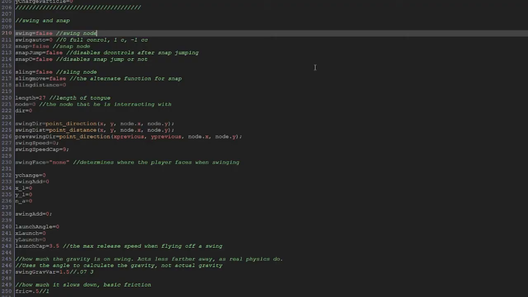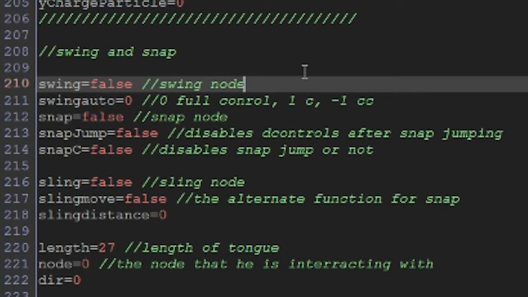All right, let's get on to the coding section to get a little bit more in depth as to how the swinging works from a coding standpoint. So we'll run through this. This might take some time because, again, with the swinging there's a little bit more that goes on in terms of the math, but I'll try to explain it in a simplified way as best as I can. Here we have our variables.